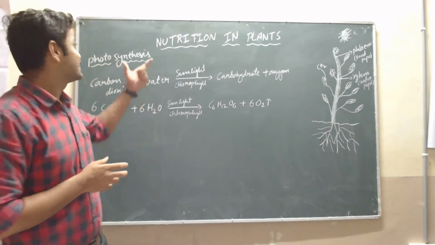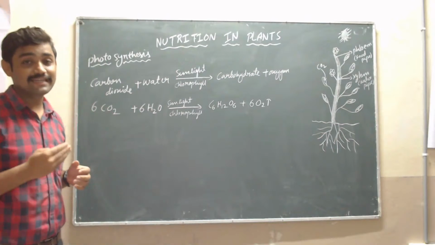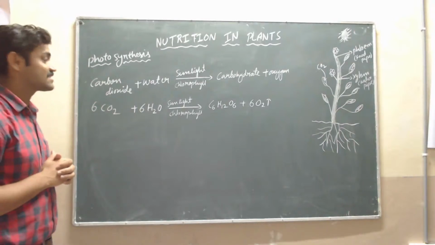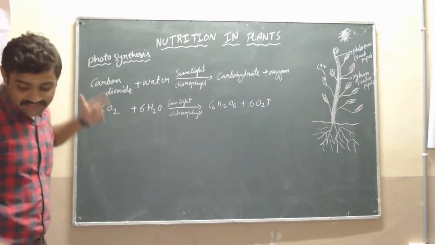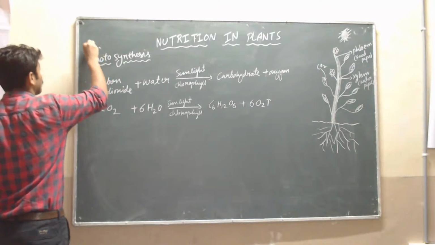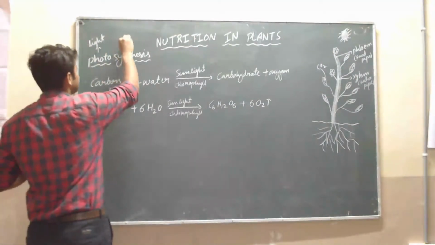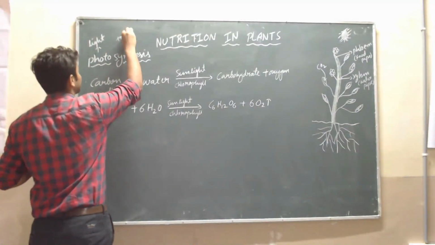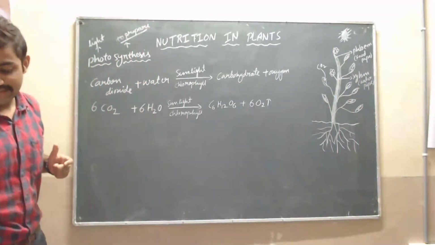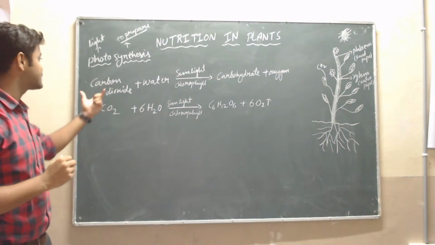Today I deal with the continuing part of my lesson, that is nutrition in plants. So I will quickly recall all the things we studied in the previous video, about photosynthesis. First, what is photosynthesis? The name itself says it: photo means light, and synthesis means to prepare. And we have also studied this equation.